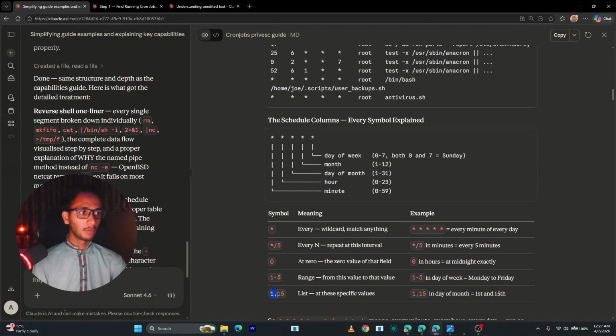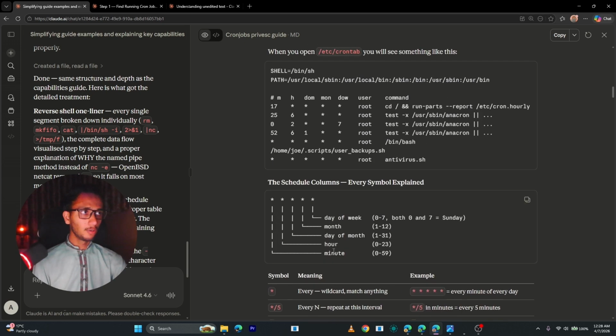And then if you see this somewhere, probably in the day of month column right here, it will mean that that task will only execute on day 1 of the month and day 15 of the month. So this is it that I just told you. Okay, so if you still have confusion, let me know. I will make sure to clear it.